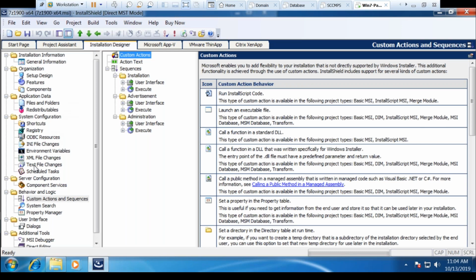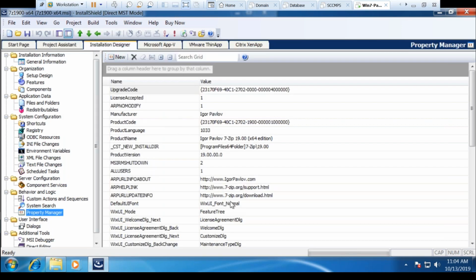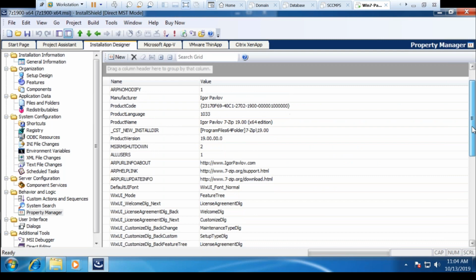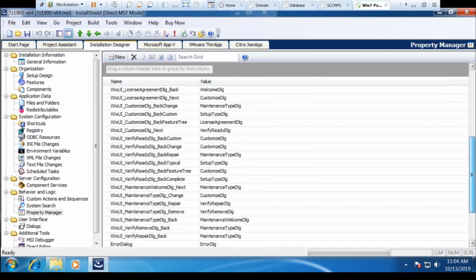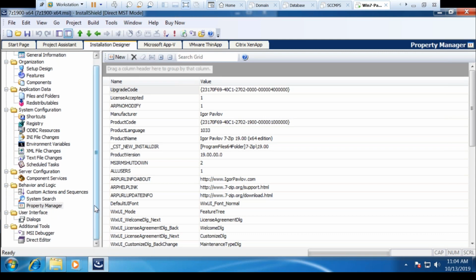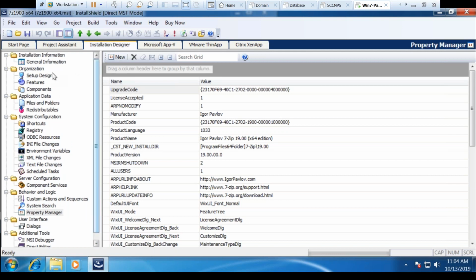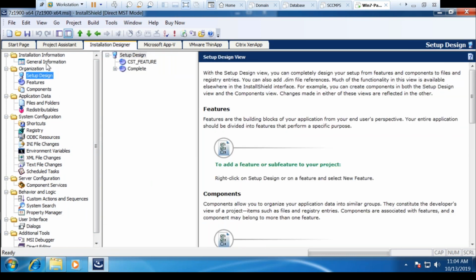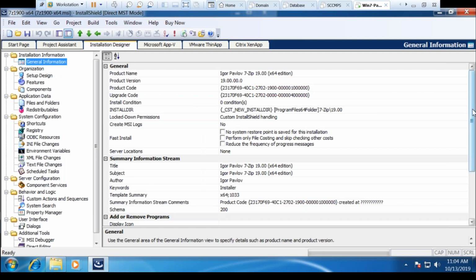I'll have to look for that. There is, I think, in the property manager itself. Do we have an updated version? I'll search that for you. Basically, there is one tab here. What you have to do is give all the old versions' GUID. So by default, if this version is getting installed, it will remove the old version first and put the new version automatically. You don't have to do anything. Understood? Okay. Kashif, that's about packaging.